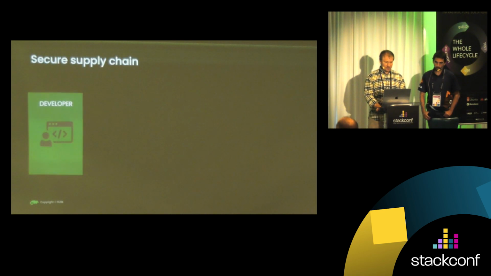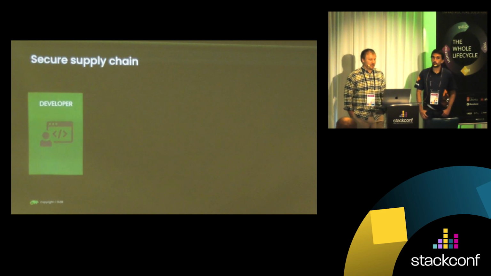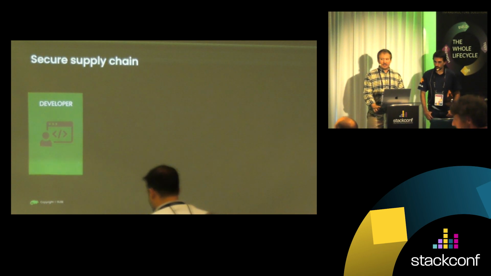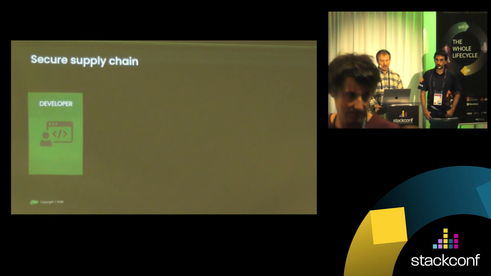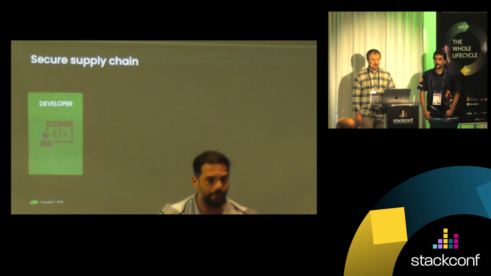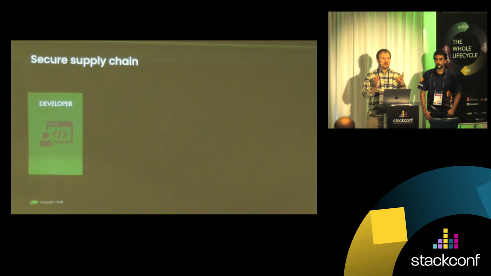So let's have a closer look at supply chain. With supply chain security, what you're basically doing is implementing the shift-security-left paradigm. That means that it is part of your developers' job to also take care of security, and this is exactly what we can do with NeuVector as well. So typically, the supply chain starts either with your own developers, or maybe you have a third-party software provider who gives you their container image. But let's just start with the case where your own developers are working on an application.